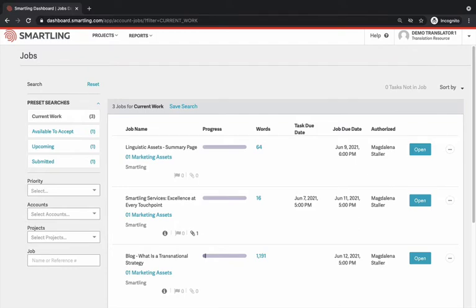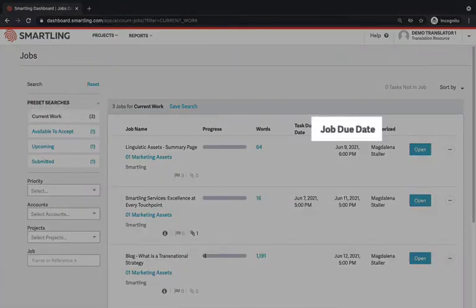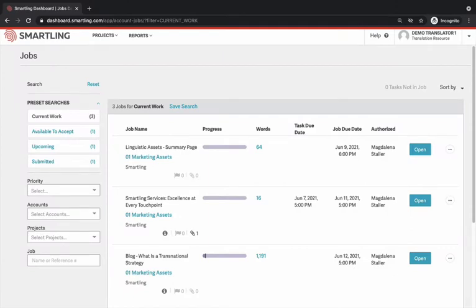There are two columns, one for the task due date and one for the overall job due date. The job due date is the final deadline, when all of the necessary steps will need to be completed for a job, including any editing or review steps. To make sure the overall job due date can be met, many customers will set up a specific task due date for you. If there is a task due date set up for you, please consider this as your deadline.